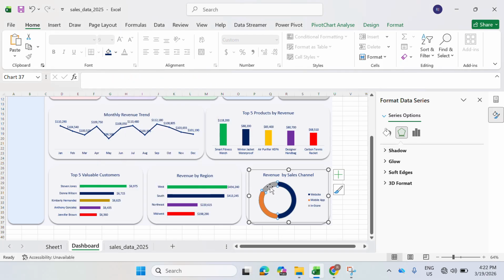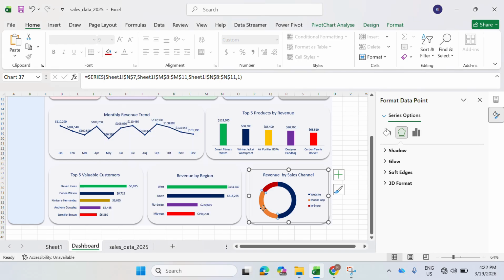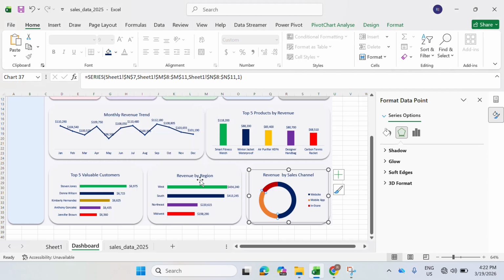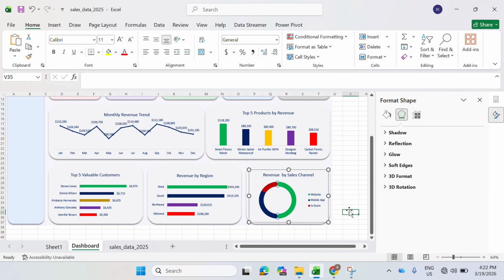As for the mobile, the install has the least revenue, right? So I can use red for that, this shade of red. And lastly, the second, oh, there's a mistake, Control Z. So I would like to change this one to, okay, let me use blue for this one. And for the one that generated the most revenue, I'll use green, which is the website. I'll use the shade of green. So we're good, guys. So this is how we do it.